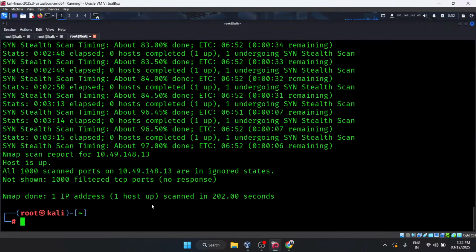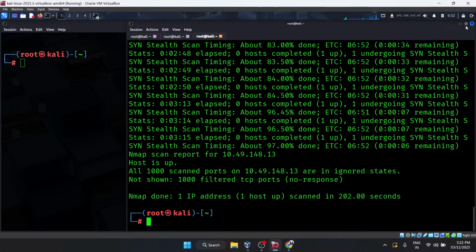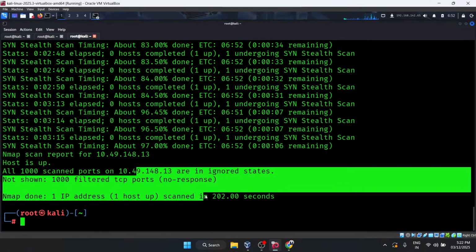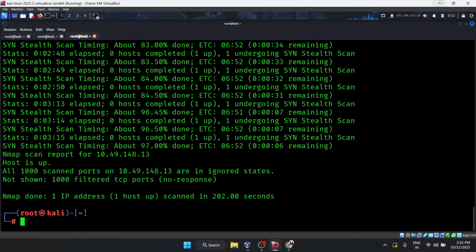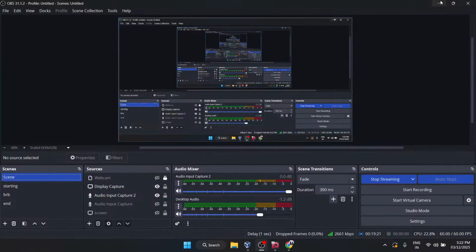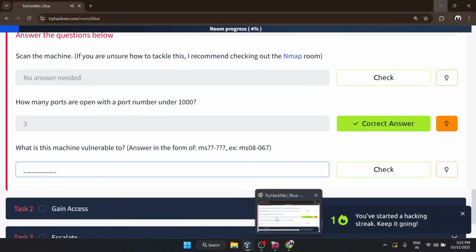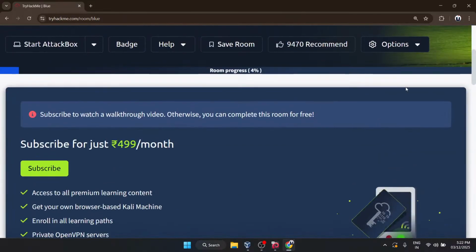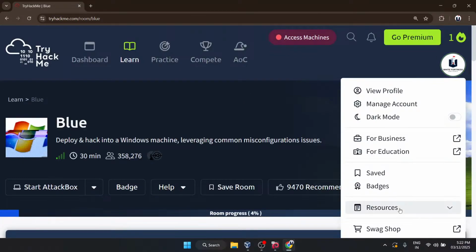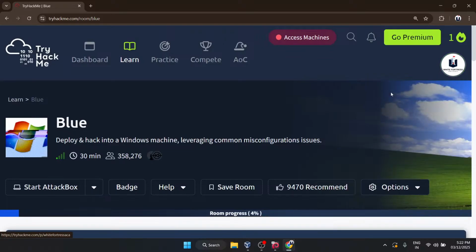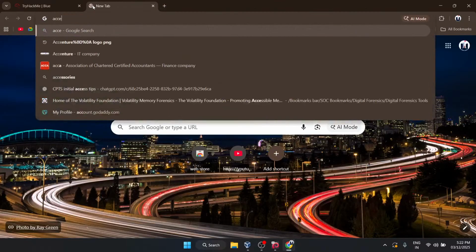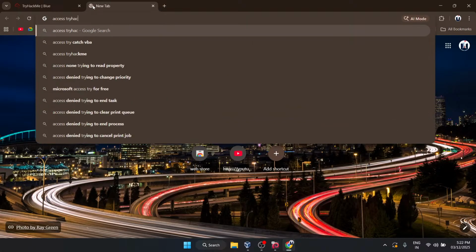Look, it's still not. Oh God. It has still not shown any open ports. It's okay. I'm gonna just use another VPN profile.